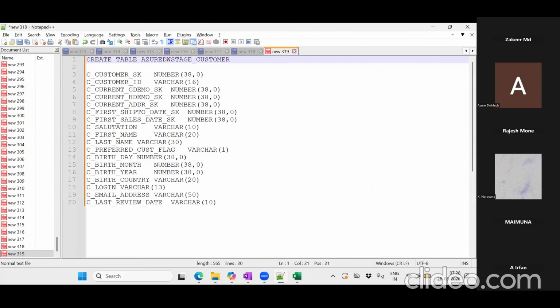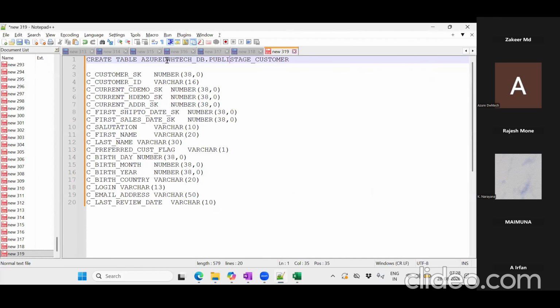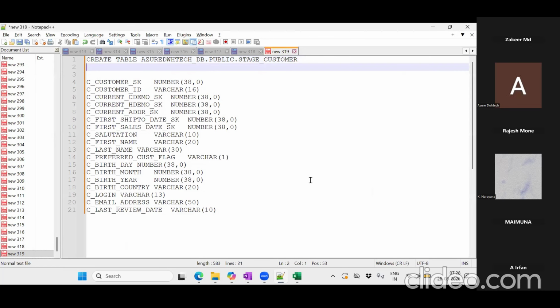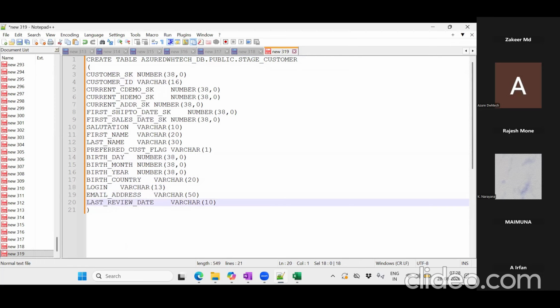Azure DWH Tech DB dot public. Here I'm not giving any constraints in my table.